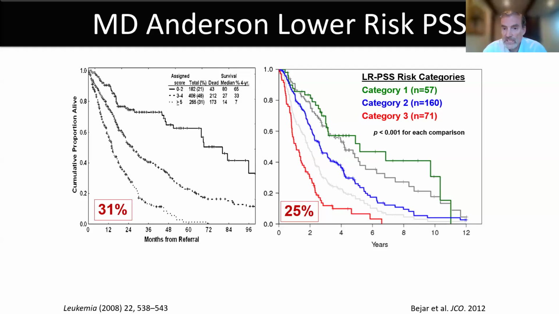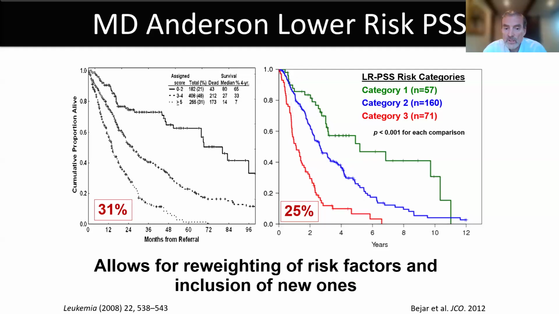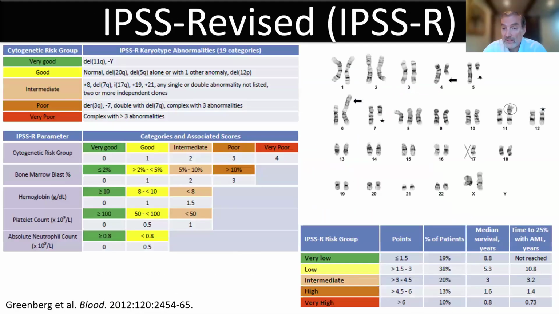that could be improved upon. So when next we had the opportunity to do so, we included new factors into the risk stratification and came up with a slightly more complicated model. This was the revised IPSS, what we called IPSS-R, as you can see there on the right. And there, we again incorporate chromosomal abnormalities, just like are shown in this picture of chromosomes, where certain chromosomes are missing or certain chromosomes are duplicated. And we became much more granular. We included many more abnormalities so that we could understand better the differences in risk.